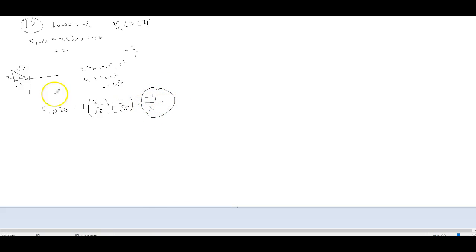Think about it for a second. Doubling this angle would put it somewhere either in this quadrant or this quadrant down here, depending how big it was, probably this quadrant. And either way, it should be negative, so I'm glad sine turned out to be negative, because doubling the angle would put it all the way over here somewhere.